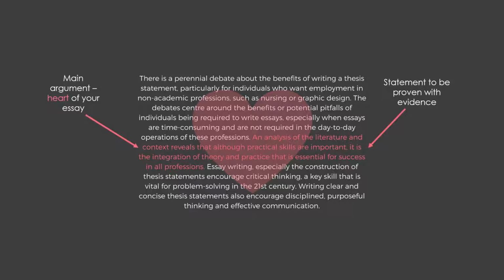it guides the reader about what the writer is going to argue. Therefore, it is the writer's stance on the issue. It is only one sentence and is written as a statement, not a question. If this paragraph was put into an essay, it would be known as the introduction of the essay.